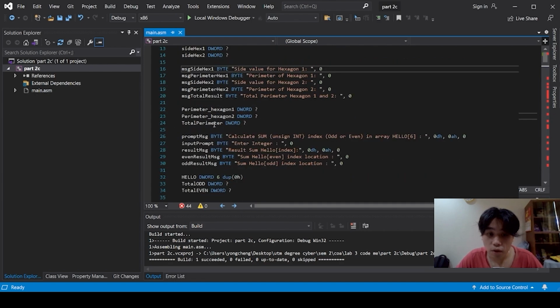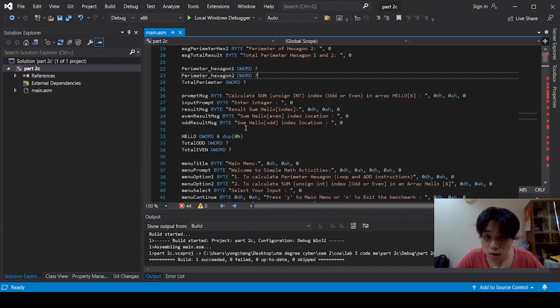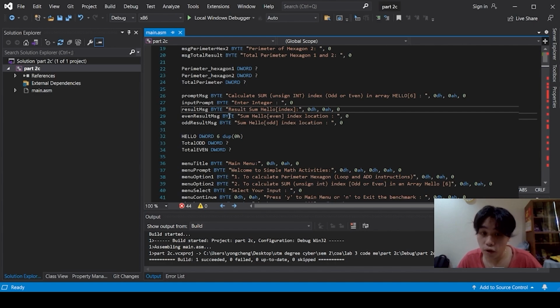Perimeter hexagon 1, 2, and total perimeter are variables to store the calculated parameters.